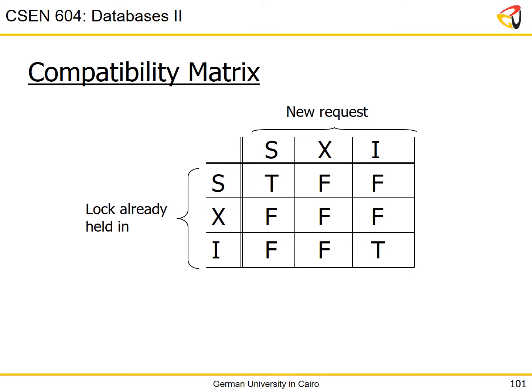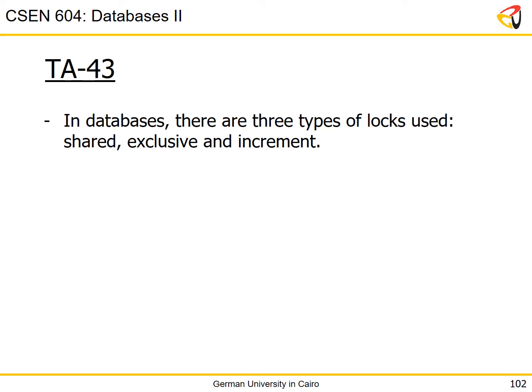So again, looking back at our compatibility matrix, on the left, if the transaction already running has a shared lock, a new request can take another shared lock on the resource, so both of them will be reading. No one else can take an exclusive, no one else can take an increment. Now, if someone takes an exclusive, no one else is going to take any other lock on that resource. However, if a transaction requests an increment lock, shared lock is not allowed, exclusive lock is not allowed, but other transactions requesting an increment lock will be allowed, because they will be handled at a lower layer inside the hardware of the CPU. So the takeaway: there are 3 types of locks used, shared, exclusive, and increment locks.